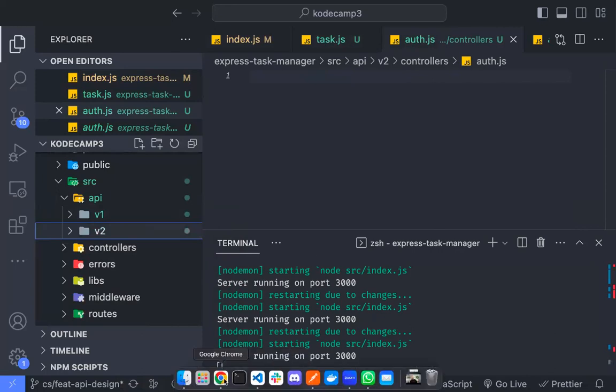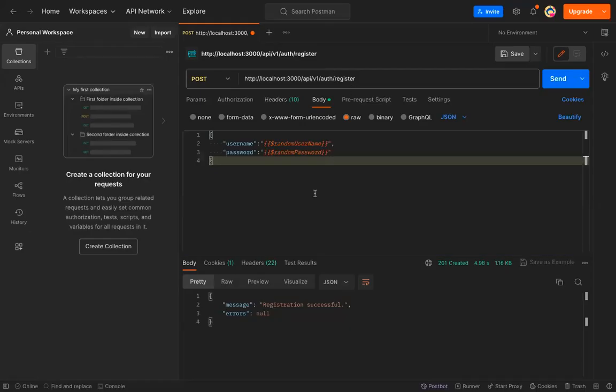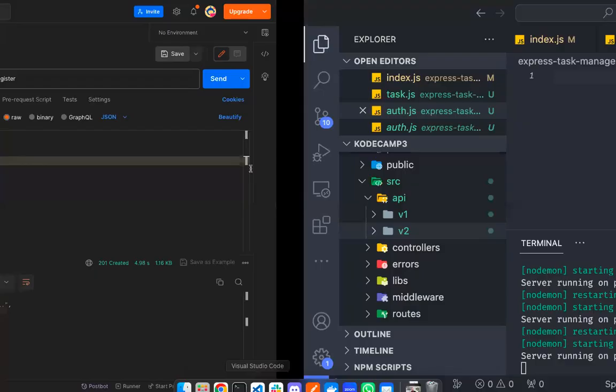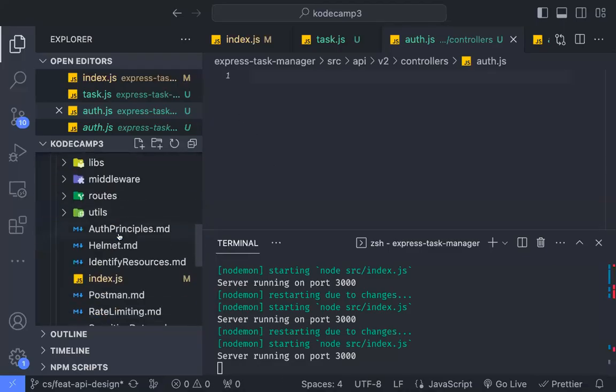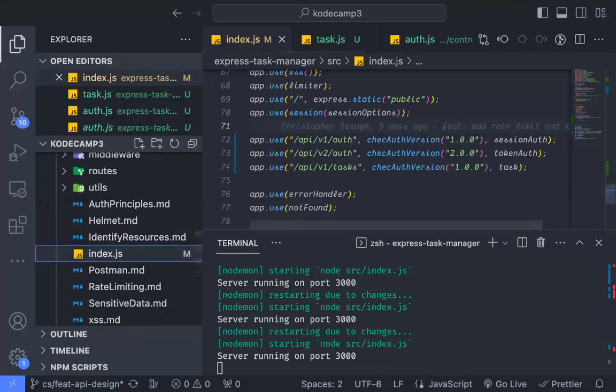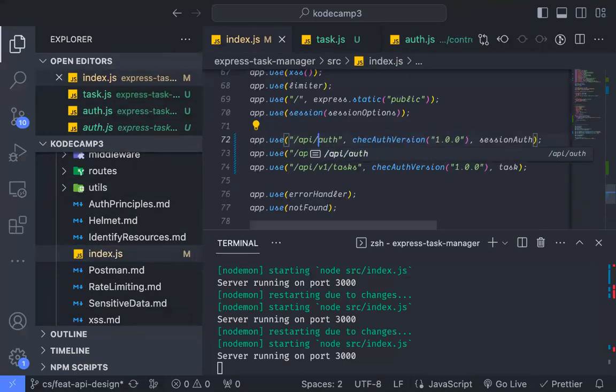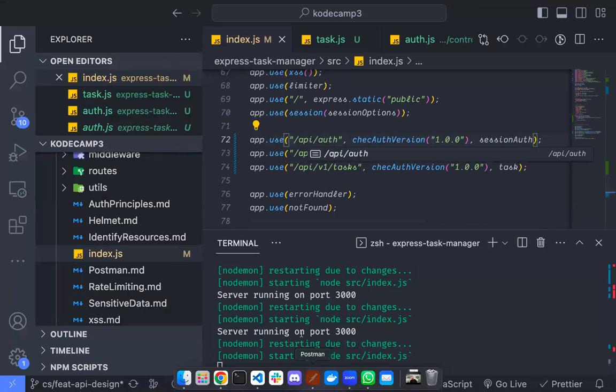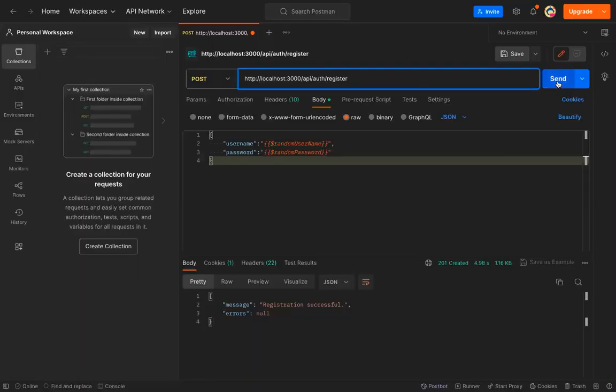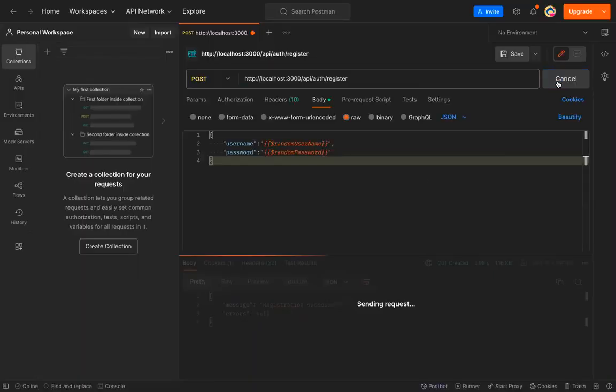So luckily, this thing is working. And then what I wanted to show you, I did not show you because of the error we had. I wanted to actually remove this V1 and then say /auth and then save this file. Let's come back to Postman and then remove this V1. This is API /auth. And then send this request again. Let's see what we've got.